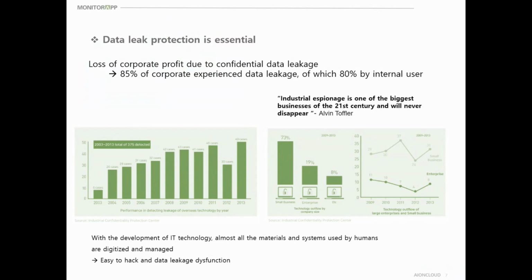It never decreased. So it means nobody can ensure that confidential data of your company will not be hacked or leaked.